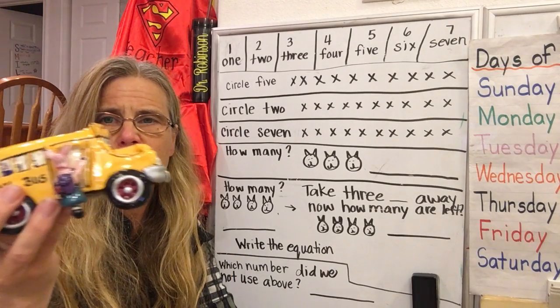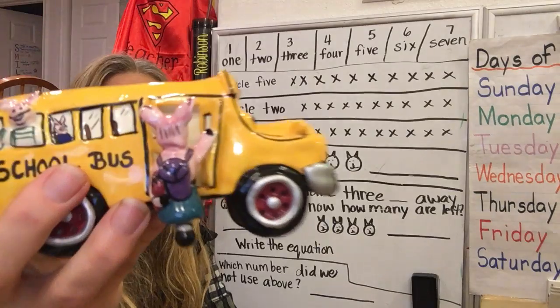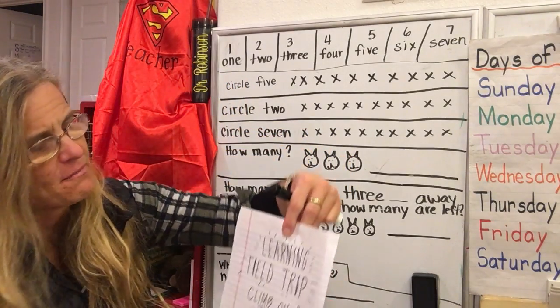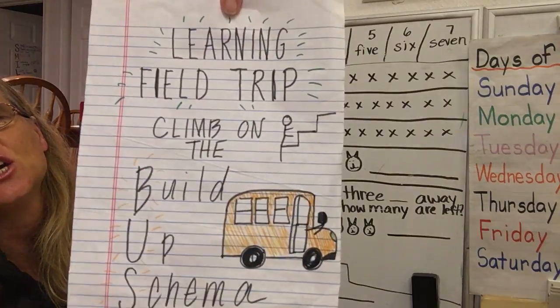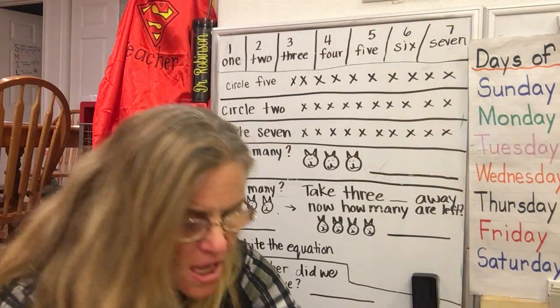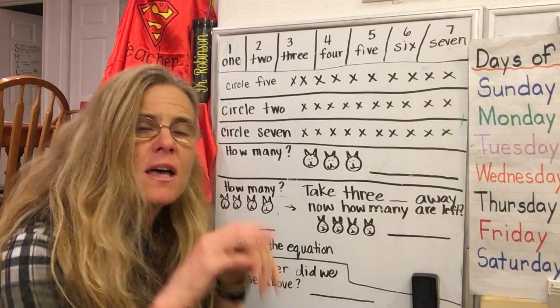Honk, honk, beep, beep. Doors open, you don't want to be left behind. Let's go on a learning field trip. Build up your schema. Climb on the bus.